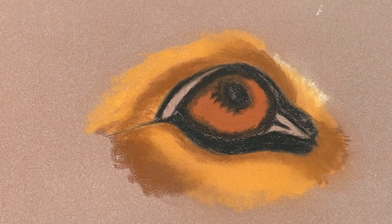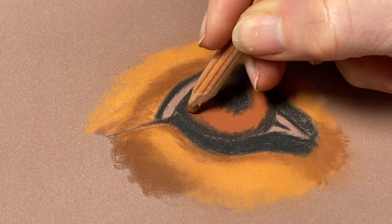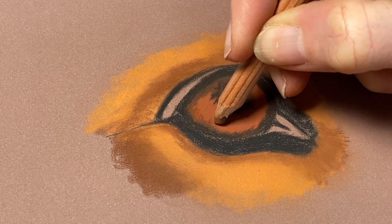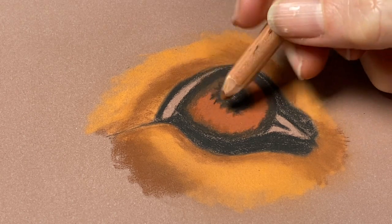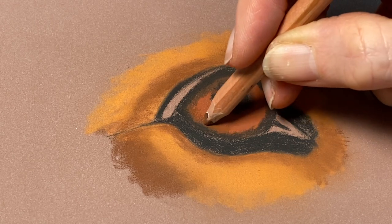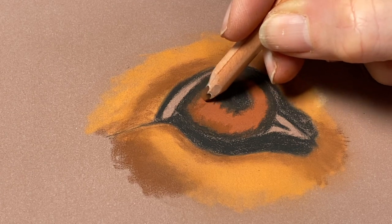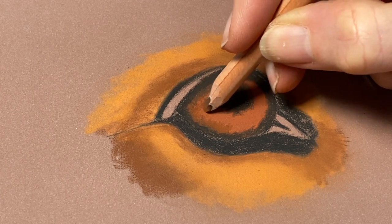Now we're going to move in with a different colour pencil. This is a burnt sienna, so we're going to go around the eye again, just introducing this colour as we go, just moving out from the brown, and we're going to be making some patterning now, scumbling in some nice little patterns to give the striations of the iris.